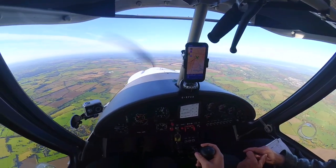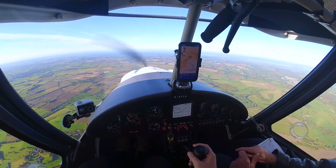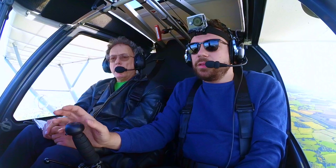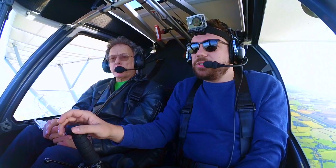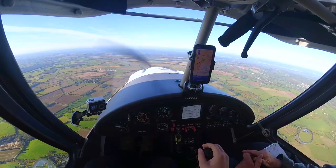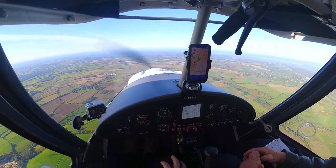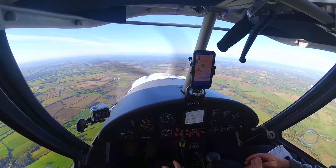Yeah, so you probably need to pull that RPM back a tiny bit more. There we go. Just let that happen. And then so cruising speed then, 70 is about right. It's just over 70 knots, isn't it? 84, 85 miles an hour, something like that. Which is good speed, isn't it?